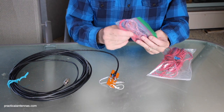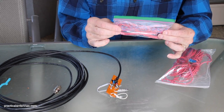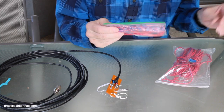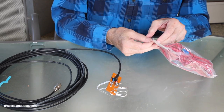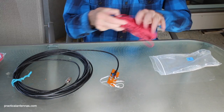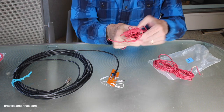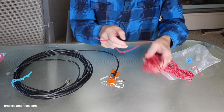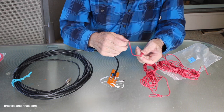And for backpacking, I often use very thin wire. And I keep each band, the dipole wires for each band, in its own little Ziploc bag to keep them clear. But for today, we're going to use a fatter wire because it shows up better on the video. So in this bag, I have 2 dipole wires for 20 meters. And each wire has on one end a loop for tying the support rope, and on the other end a loop to clip to the feed point, and a bare end.